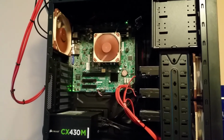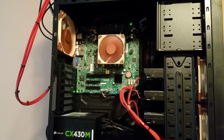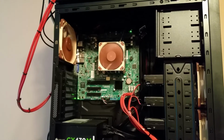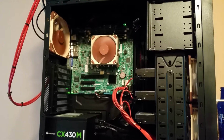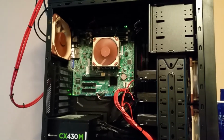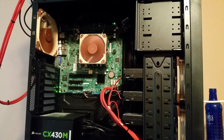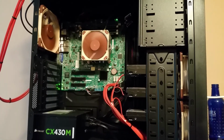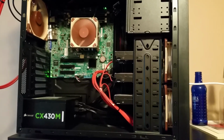With that cooler on there, while it's transcoding video, depending on the room temperature, it usually stays somewhere in the mid 60s, 65, 67 degrees, under 100% load during the big transcoding sessions. The rest of the time it sits pretty close to ambient temperatures, like 27, 28 degrees. So it's a pretty good little cooler. It does its job very well. Other than that, nothing else has changed in the machine.